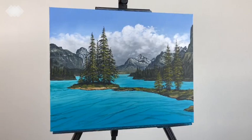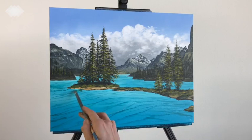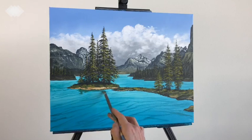So we're gonna remember this color that we made, this dark turquoise color. I'm gonna dab it in the water. And we're just gonna create shadows in the water of these. So that'll be it for that little tree. And then it just blends in. Let's blend it in.